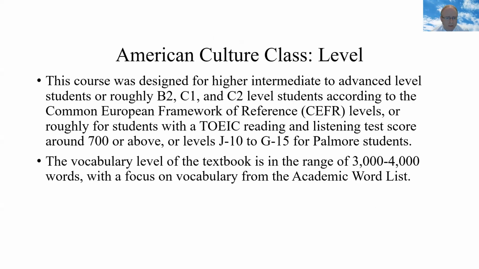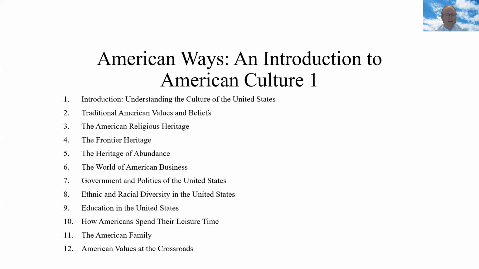The level for the course is fairly high for a Palmore course. The course was designed for higher intermediate to advanced level students, or roughly B2, C1, and C2 level students, according to the Common European Framework of Reference, or the CEFR levels, or roughly for students with a TOEIC reading and listening test score around 700 or above, or levels J10 to G15 for Palmore students. The vocabulary level of the textbook is in the range of 3,000 to 4,000 words, with a focus on vocabulary from the academic word list.